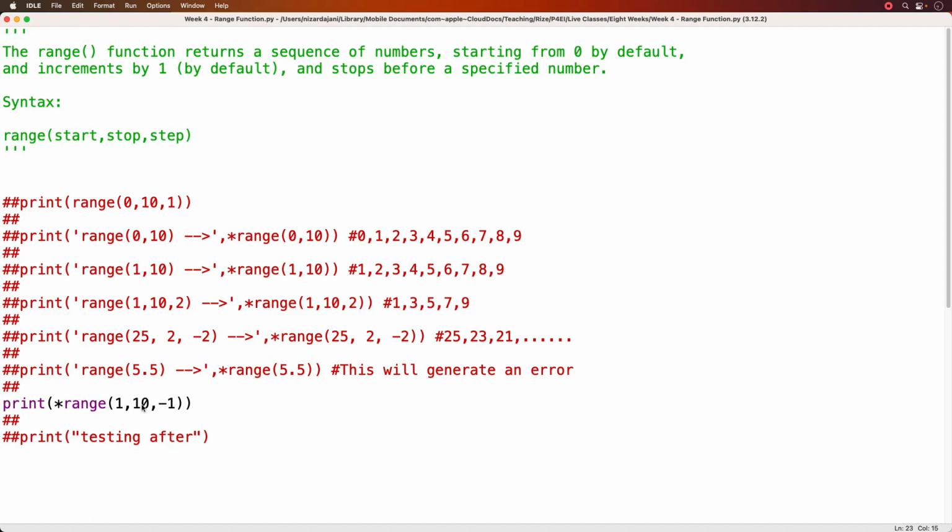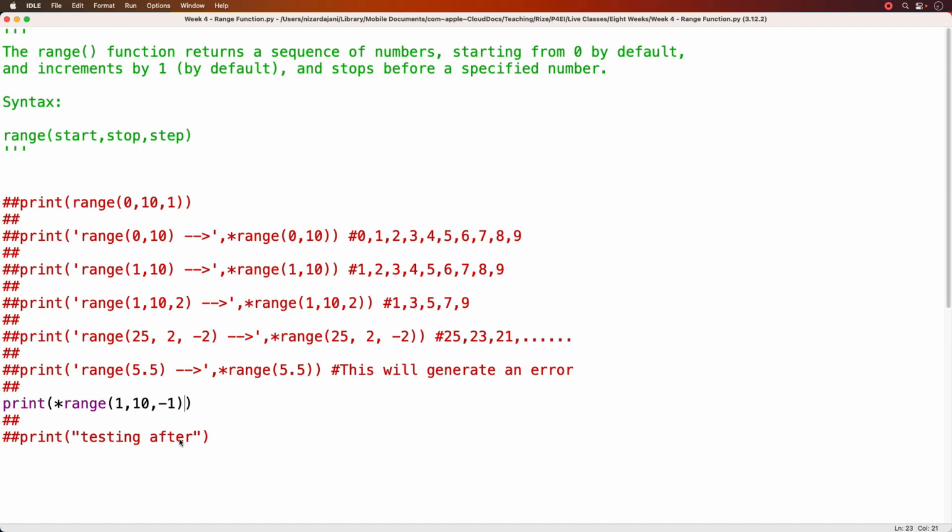incrementing by 1. So if I go from 1 to 10 negatively, meaning in the opposite direction, that means I'm going to go 1 and then 0, -1, -2, -3, and so on. But my numbers that start and stop are from 1 to 10. So there are no numbers to unpack or that are part of the sequence using these arguments.